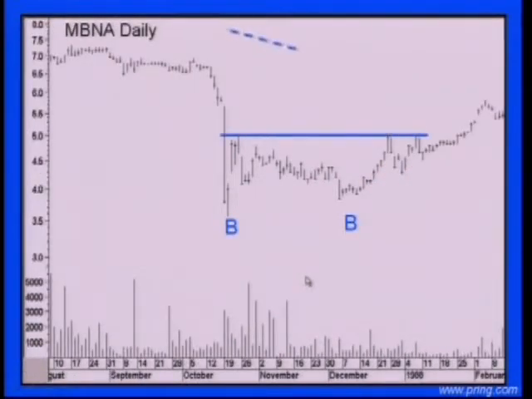Here's another example of a Chinese double bottom. This time the torture trend line is even more tortuous because it's coming down at a slower and slower pace. And there's the entry point just there. And there would be the risk down to just a little bit below that blue arrow.